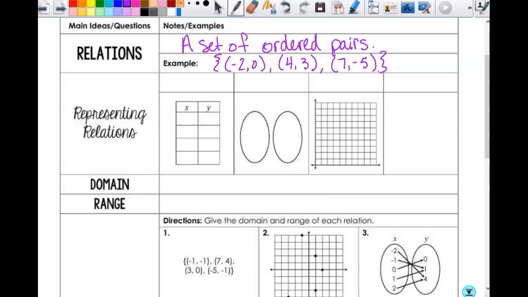So there's different ways to represent them, and these are all things that you have seen before and that we are familiar with. The first one is a table, of course. So it could be like -2, 3, 5, -2. These numbers really could be anything. The table of that represents a relation.